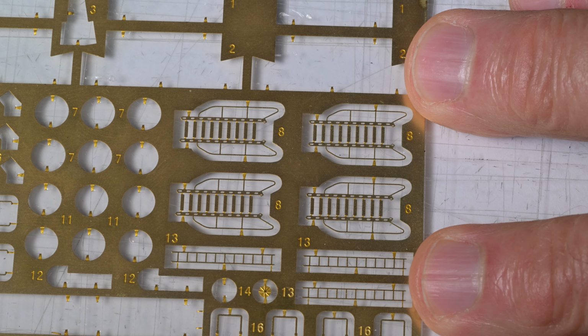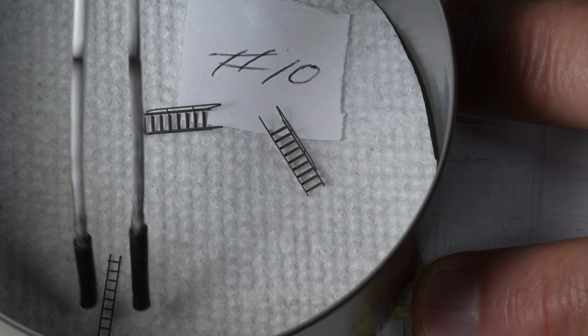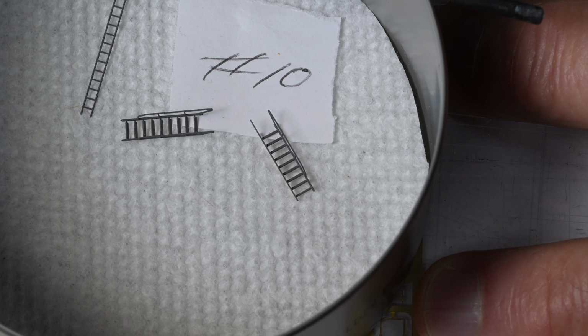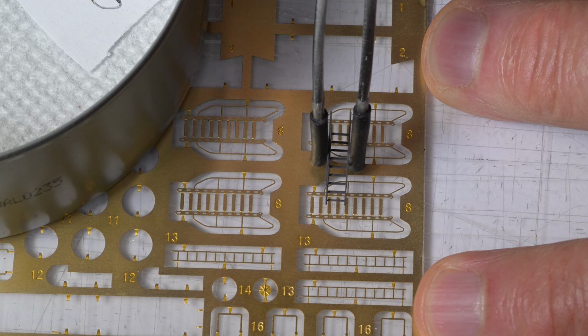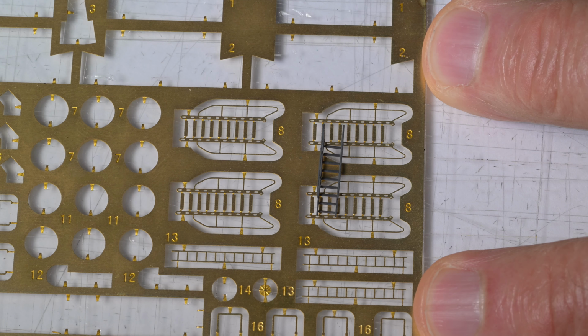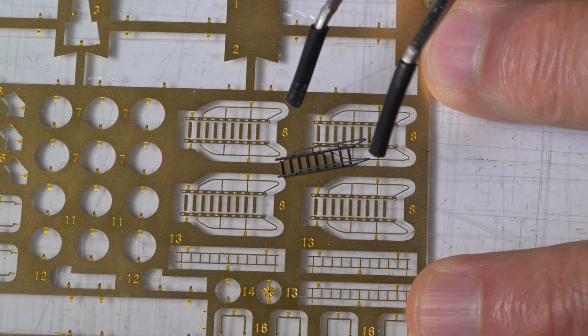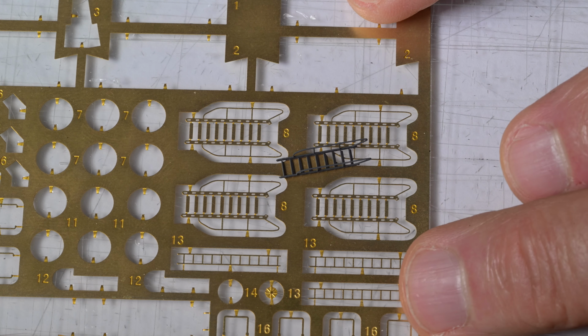Now here's the problem. We have a little tin that has 2 already made up, but there's a label that says number 10. Does that mean the 10 is for this ladder or what? I don't know. So I'm going to very carefully, using Tony's tweezers, pick up this one that's marked 10 and superimpose it on top of the... You know what? I better put the macro lens a little closer. The macro lens is on right now, but it's backed off.